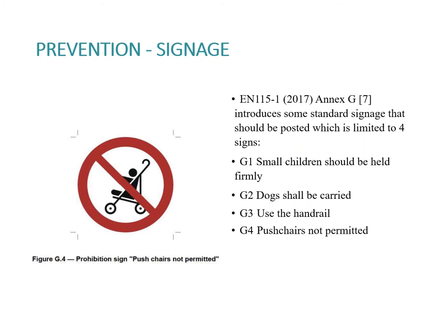A way of preventing accidents is education and/or signage. However, even such an approach can be criticised — it could be construed that you are actually educating a person to misbehave, and if they are of an adventurous character it may promote miscreant behaviour. Signage can actually be criticised as being an invitation to misbehave, and where do you stop when it comes to pointing out potential hazards? Signage is very often ignored by passengers and is often used in a legal argument simply to say we pointed out the risk in advance.